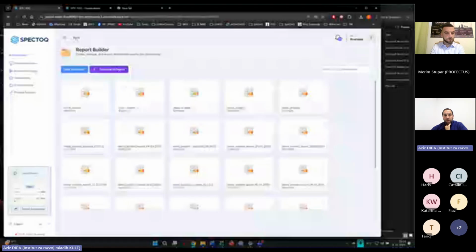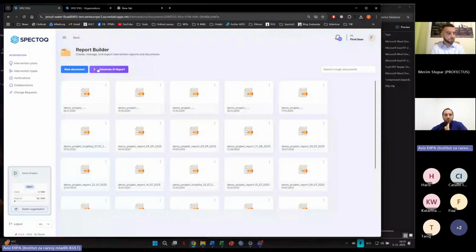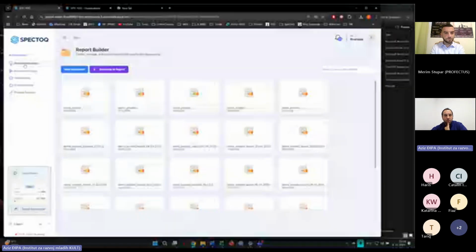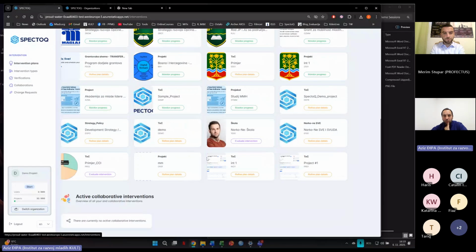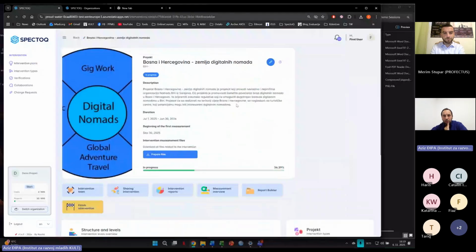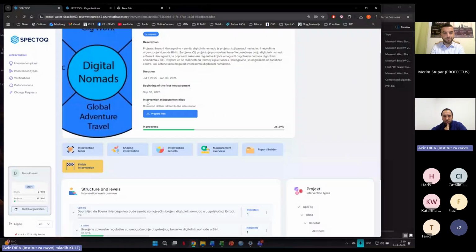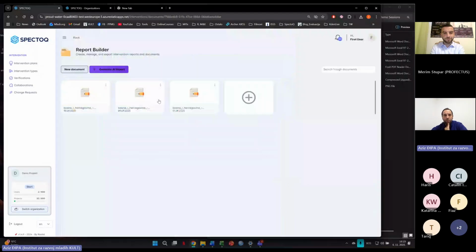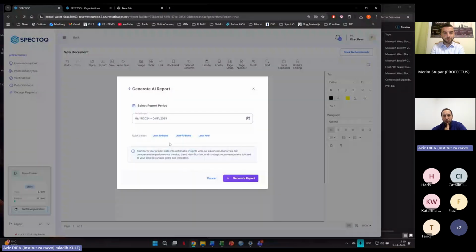And also one of the newly developed features for this specific application is related to AI generated reports. I will show that on a specific project where we do have narrative explanations. This is a local language project, but the creation of the narrative report builder is the same for every project.